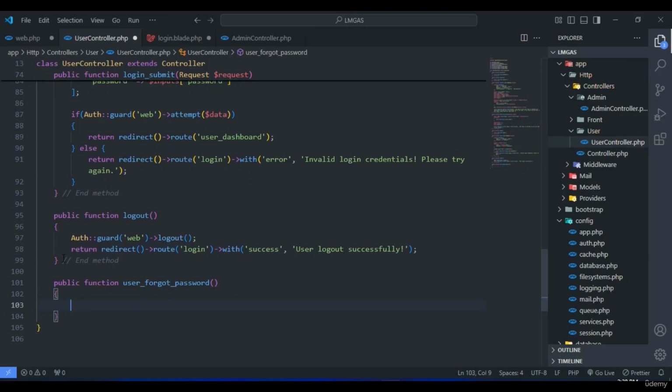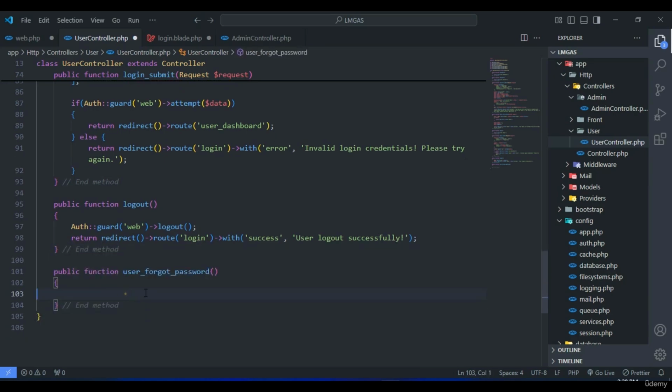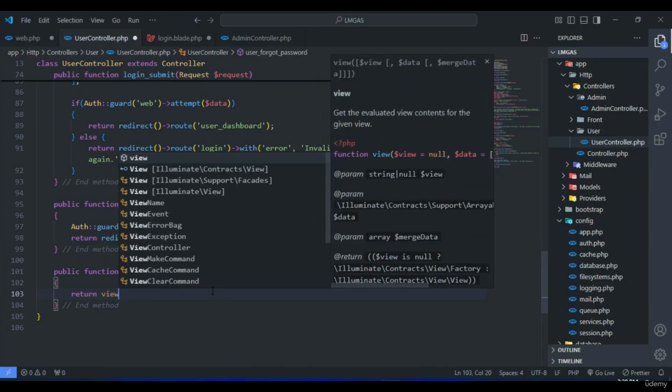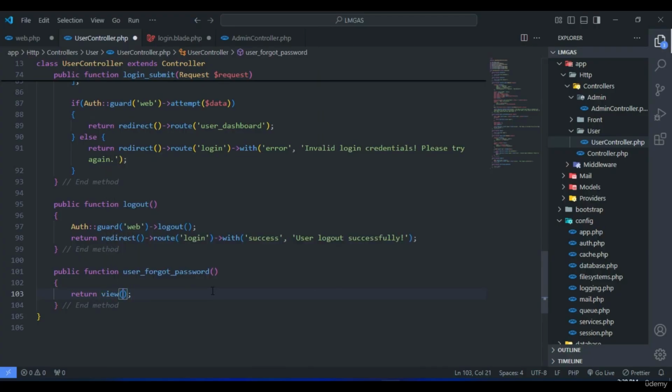Let's add our braces here, paste this, and say return view. Within our views folder, we have a subdirectory called user, and within it we're going to create a view called forgot_password, something like this.